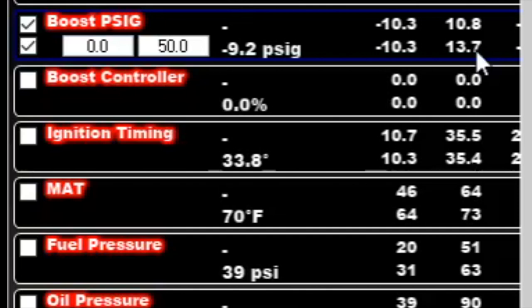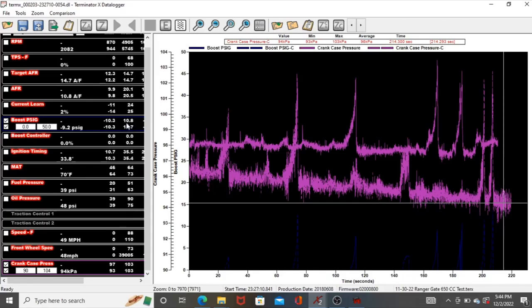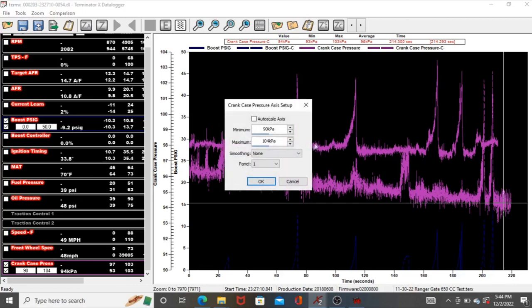So I actually made more boost pressure than the peak on the first run without the scavenge. It was making about 3 pounds more boost, but I think it's notable that it still showed the same amount of crankcase pressure. So even though it was making more power, making more boost, both examples made the same amount of crankcase pressure. So I'm going to smooth this a little bit just to make it a little bit easier to look at.